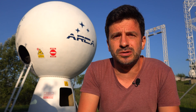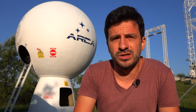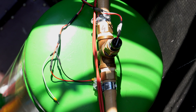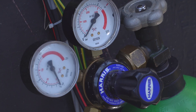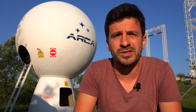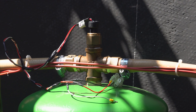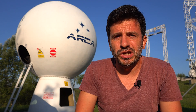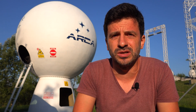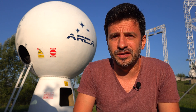All these elements need to be properly checked for electric connections. For the main valves, where we have a pneumatic system, we need to be sure this system is properly filled with nitrogen. We have two small high-pressure bottles — 200 bars, 4 liters each — and then a bigger bottle of 40 liters working at 10 bars. We need to perform the pressure test and the leak test for this system.